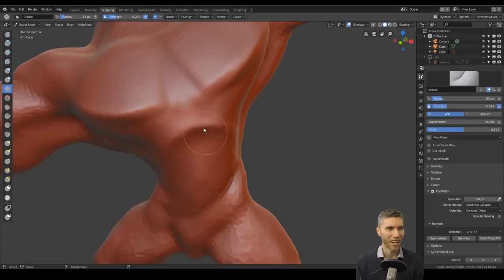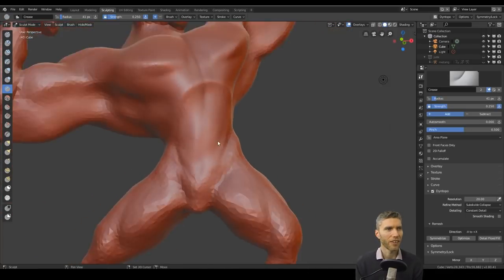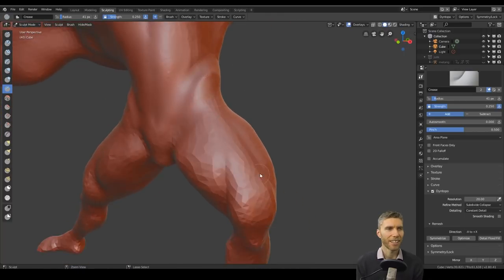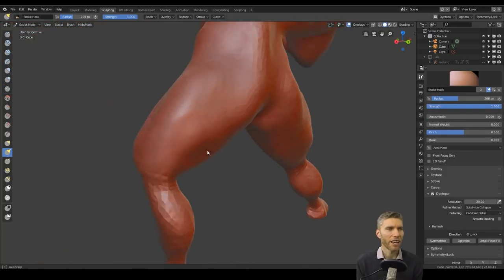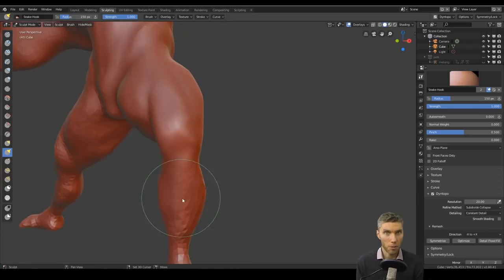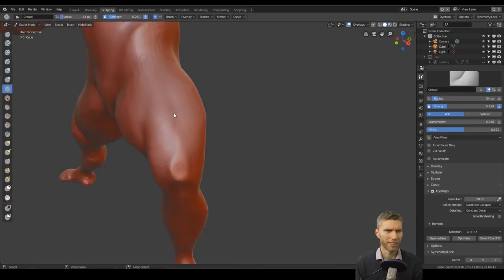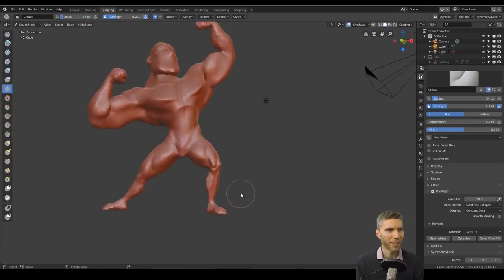I'm getting so used to Eevee now, it's wonderful, but it does come with those sort of issues, and so I couldn't bring my FBX back in and make it work. So I don't know what this glitch was. This wasn't just file append, this was I exported the model as an FBX, brought it back in, and it still had the same glitch. So I'm a bit worried this is going to stay there forever now. I've downloaded a daily build and it's all gone wrong for me. Who knows?